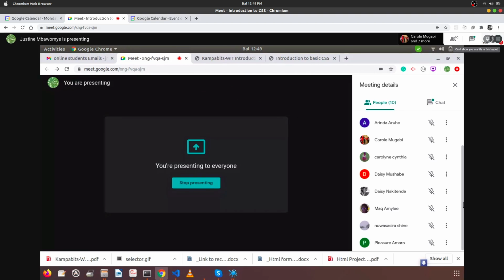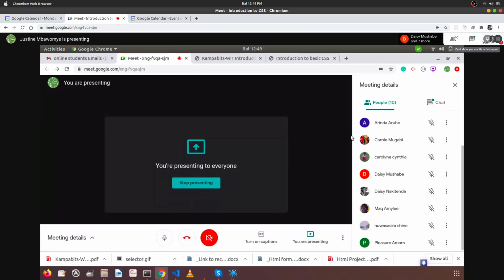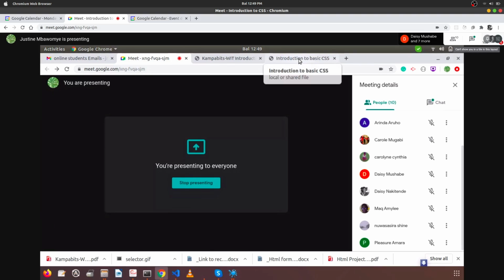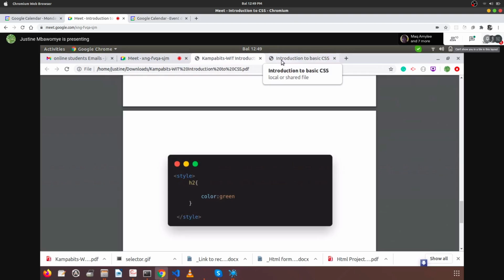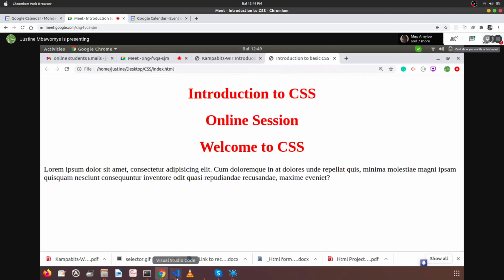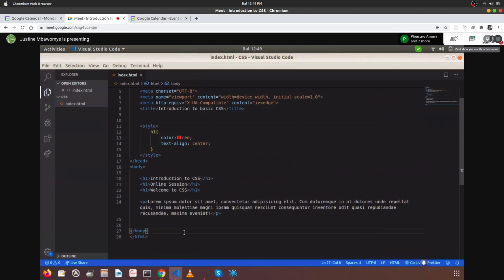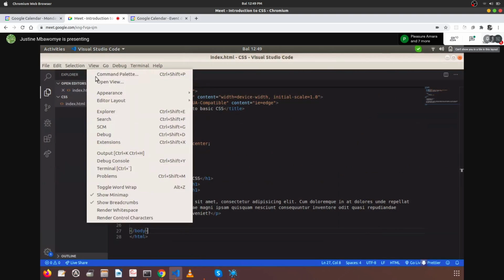Okay, if there are no questions, let me show you how to deploy this work on GitHub Pages, because it's very, very important. Whatever we do, we have to deploy and push our work to GitHub. This should be part of our daily life. I'll start by opening the terminal. This will even help people who have just joined us today. I'll go to View and then select Terminal, or you can use the shortcut Control plus that symbol.